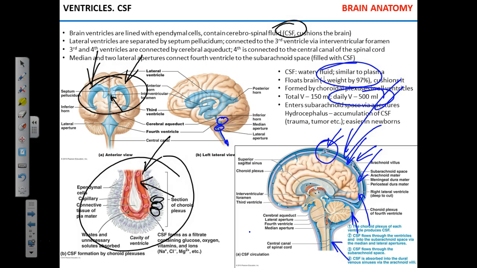Accumulation of the fluid happens because there's no drainage, okay? It can happen due to various reasons. Most often it's either trauma or brain tumor. Now in kids, or newborns or very, very infants, accumulation of CSF in the brain usually comes and goes easier than in adults. Any idea why? The skull is soft. So-called fontanelles, little joints between the bones of the skull, can stretch. That stretching increases the size of the head, but it sort of reduces the pressure that excessive cerebrospinal fluid can put on the brain. In adults, it's really a life-threatening condition. It's a serious condition.